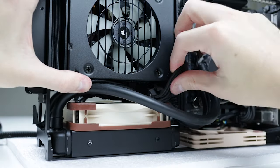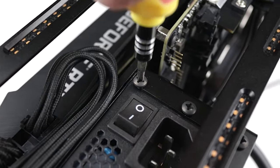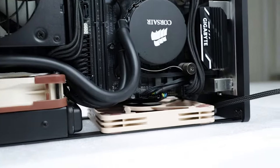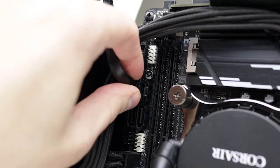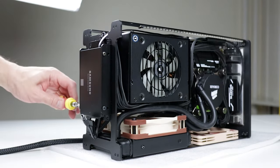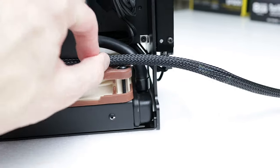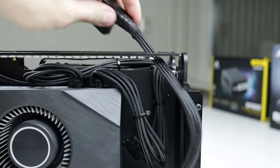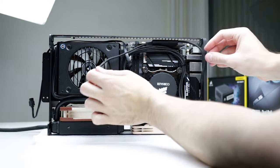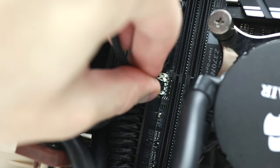Now it's time to install the power supply — this is by far the hardest part of this build. Everything from here on will be a breeze. Secure the power supply with the six included 6-32 screws. Try to channel the outermost I/O tube like this. Place your pre-bent SSD data cable like this and plug it into the motherboard. Now add your 2.5 inch drive and secure it with the four included M3 screws, and plug in both the SSD data cable and the power cable. Now it's time to plug in the power cable into the power supply, and don't forget to turn on the power supply so you don't have to open the case later. We're almost done! It's time to install the well-hidden power button — connect it to the front panel I/O connectors, but be really careful. If you break one of the pins you pretty much have to get a new motherboard.